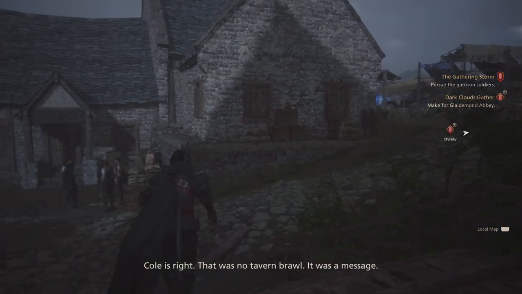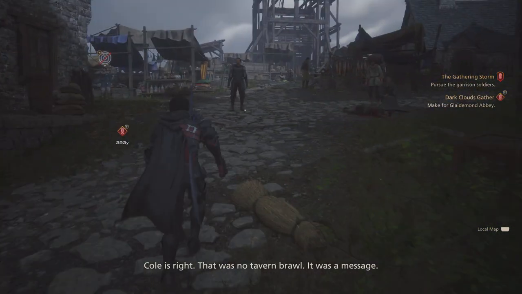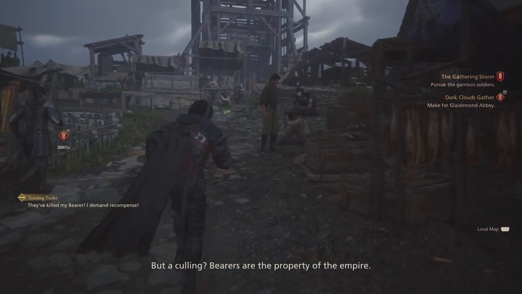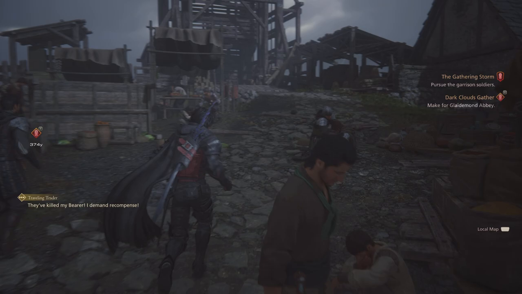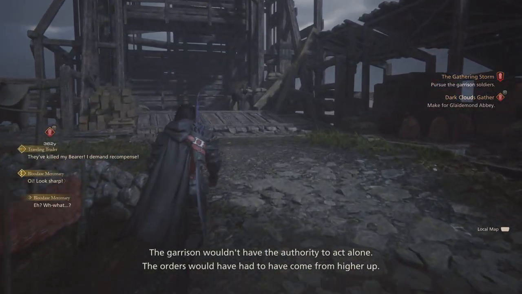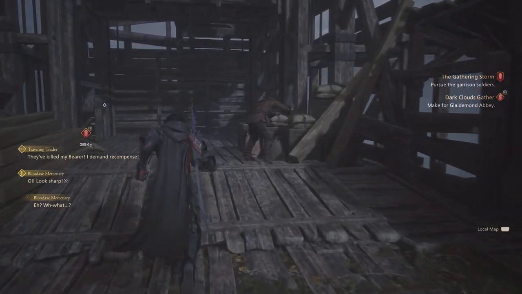Cole is right. That was no tavern brawl. It was a message. But a culling. Bearers are the property of the Empire. The garrison wouldn't have the authority to act alone. The orders would have had to have come from higher up. Your evil mother.